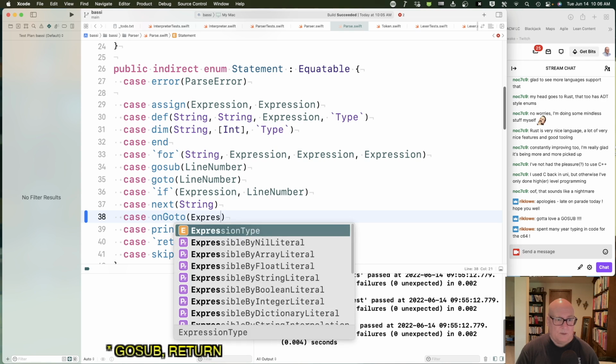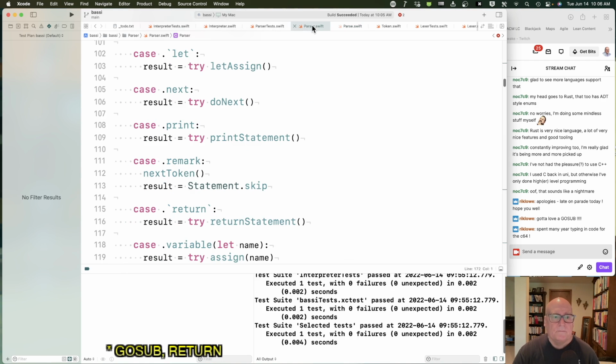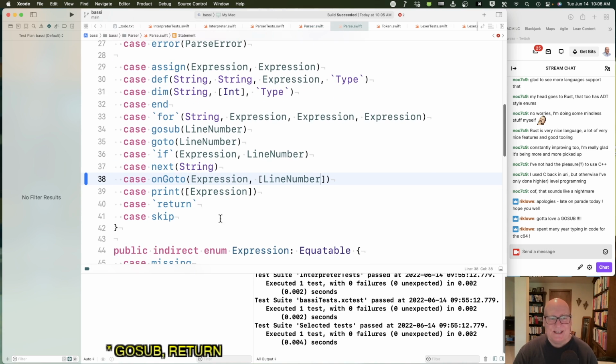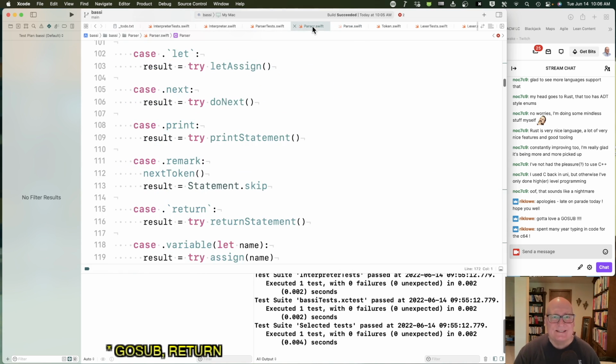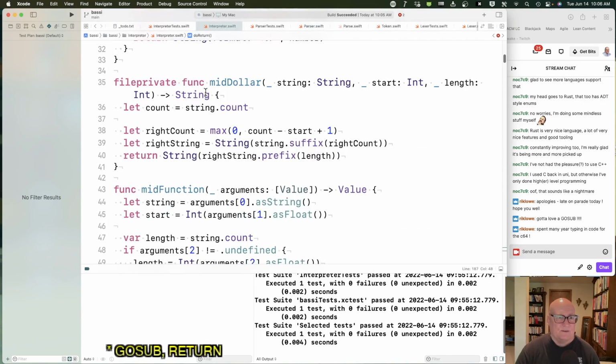It needs an expression and a list of line numbers. Yeah, these enums are so much. If you're doing this in C, right, you'd really have to write all these routines to handle the subtrees and cases, and just really too much. Okay, and then we know the interpreter is going to complain because we don't have a case for it.